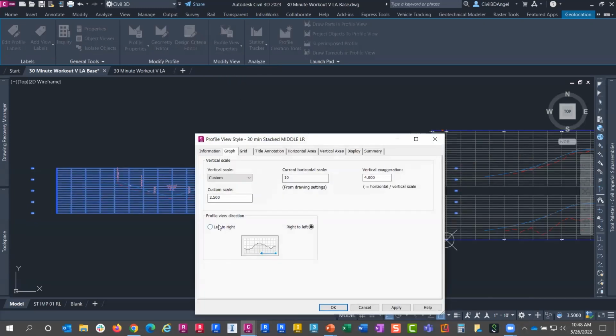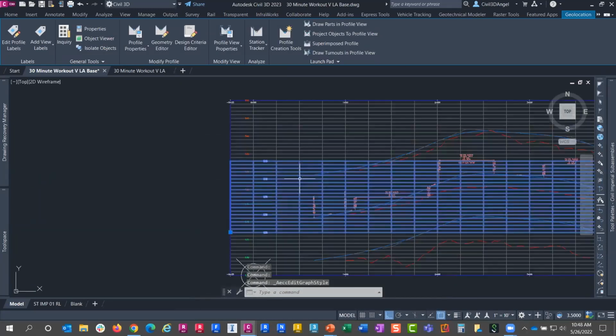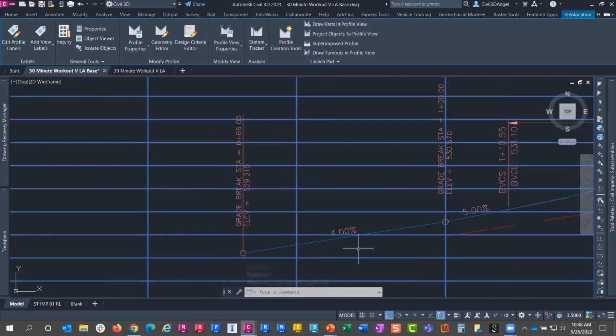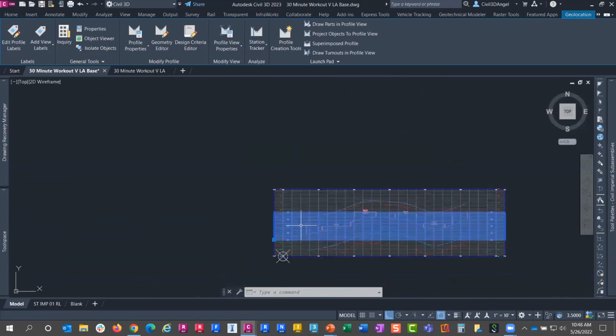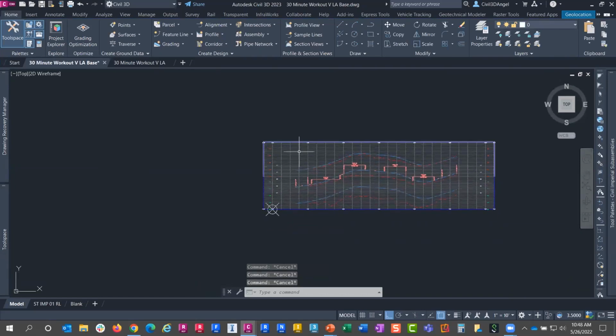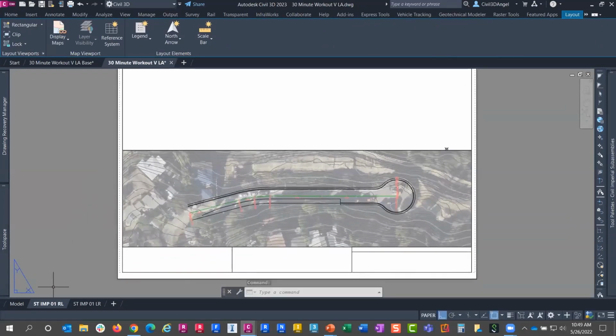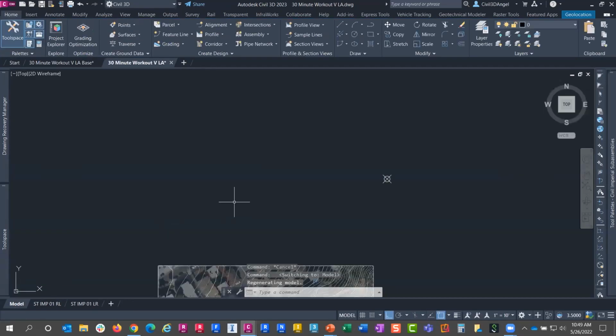If I change from right to left, now back to left to right, and very simply hit OK, now these labels are inside the grid, and those slope labels are above the profile. So that's what's going to necessitate then for us to have separate profile styles for when I'm working left to right or right to left, and separate label styles for the profile when I'm working left to right and right to left. So I'll go ahead now, I'll come into this other drawing and kind of finish this idea, which is I wish to then do this all properly to begin with.